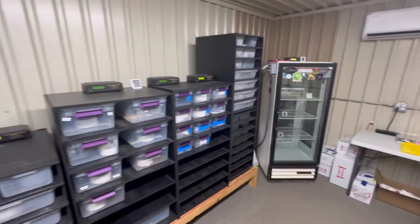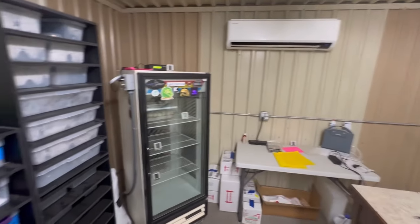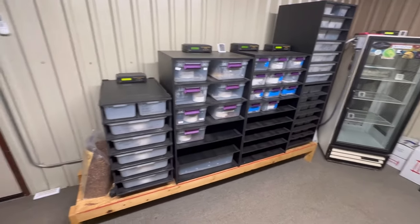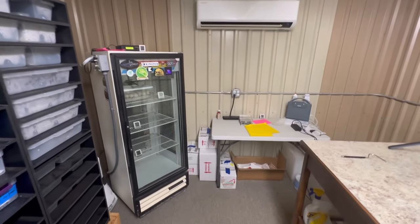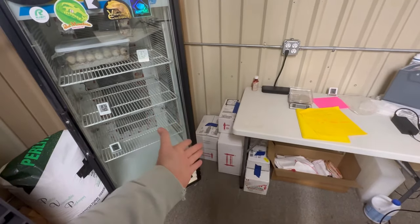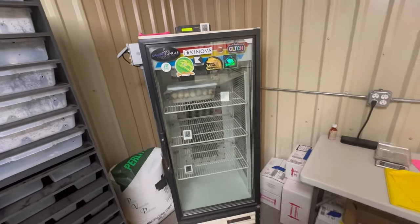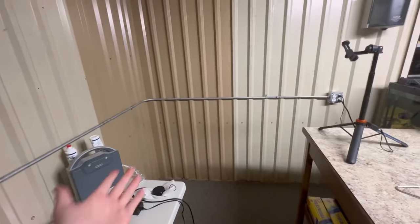You may notice things are different here. We actually took this rack and moved it from over here and put it on the stand with all the others. That freed up a lot of space over here. Right here we have boxes, perlite in the corner, an incubator, and just this blank space right here.